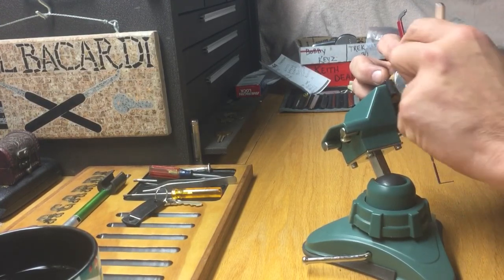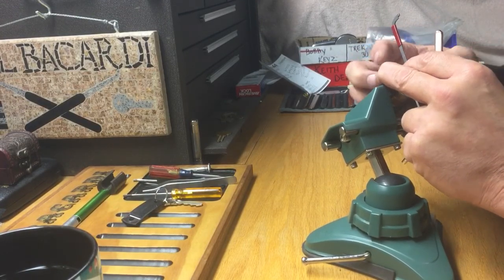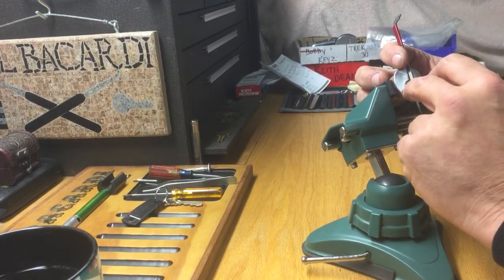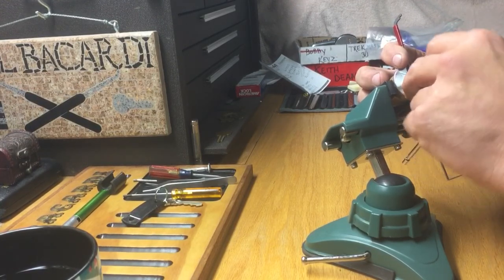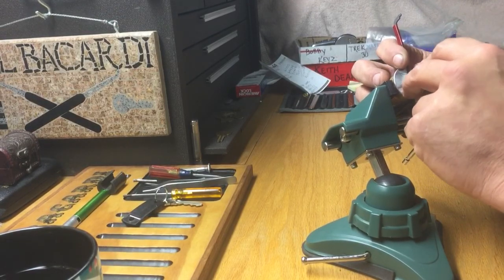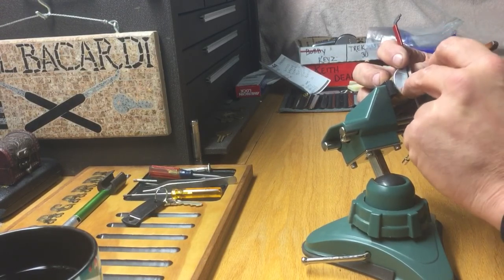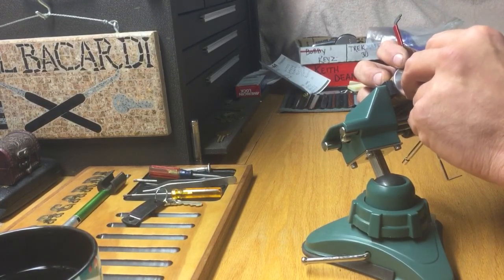Oh. Son of a bitch is still loose in there. How can that be? Whew. What was I saying? I don't remember what I was saying, guys. Sorry. When I lost my tension wrench. This is a really hard lock, guys. Okay, just touched four and it gave me a little bit of a false set there. And it's really, really, really crunchy. So I'm sure everything is threaded inside this lock.